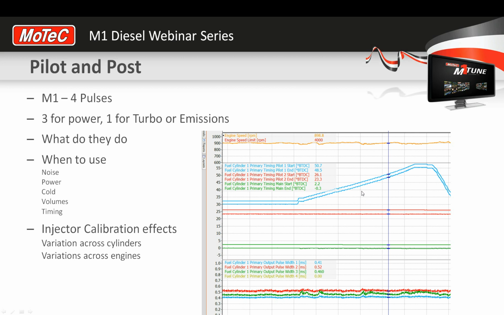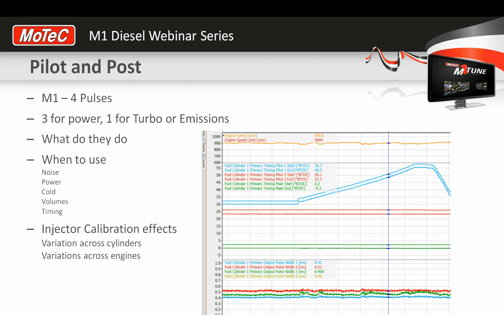The reason a pilot pulse is better at doing it than the main pulse is it is such a small volume of fuel. Often the main pulse might be 10, 15, 20 microliters, and you can put in a 2 microliter pilot pulse earlier in the cycle, and because it's such a small amount of fuel, it will light a lot easier than quenching the chamber out with a larger amount of fuel.